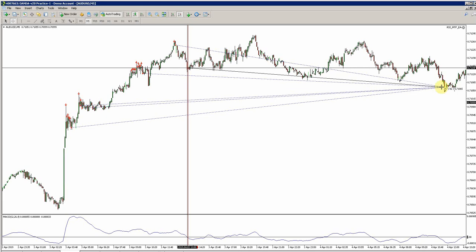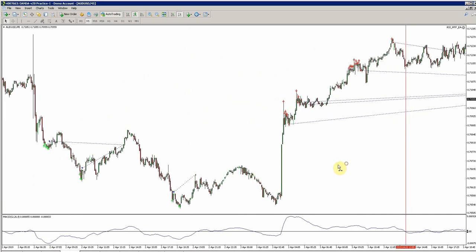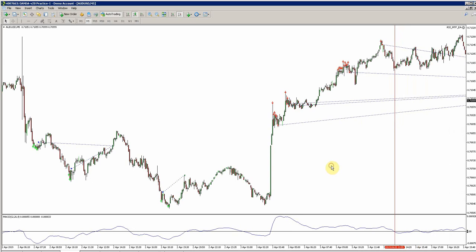It probably would have got out at the same time, but you've not got any of this. None of this is here, because all the system's doing is just waiting that little bit longer to ensure that the majority of that trend is gone. Now, there will be times where it does go down below and then goes back up and then starts trending again. That's fine. That would have happened anyway in the old system. But yeah, so that's kind of what I'm looking at or thinking of doing.